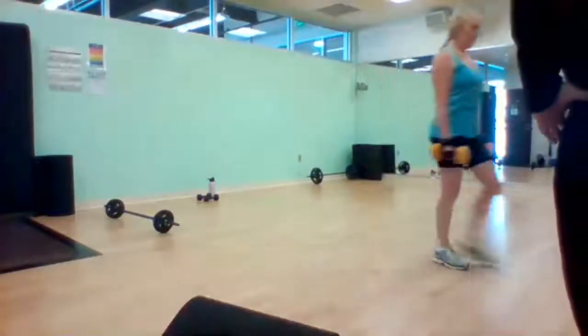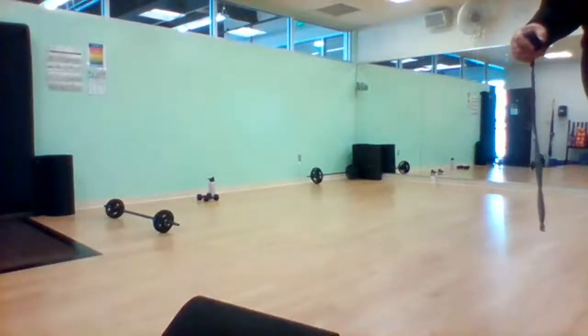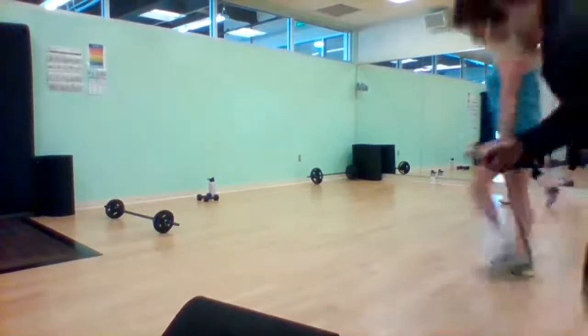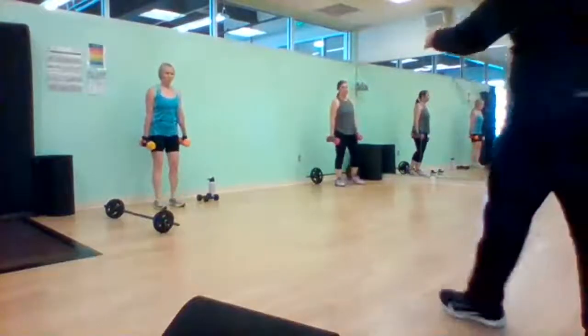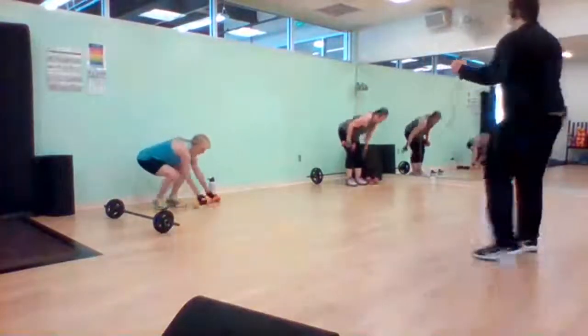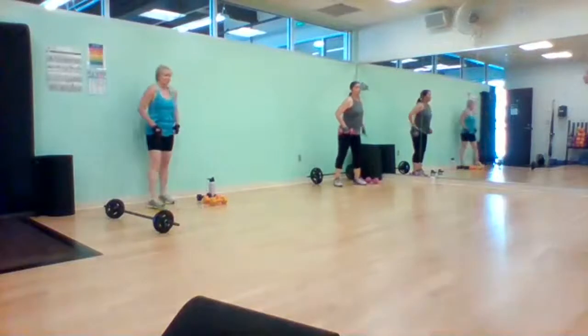Down and back for it, end at the wall, you guys. And then we're going to have some single arm shoulder press on the other side. So go ahead, set one weight down here. You're giving me just one arm shoulder press, trying to maintain that torso alignment.